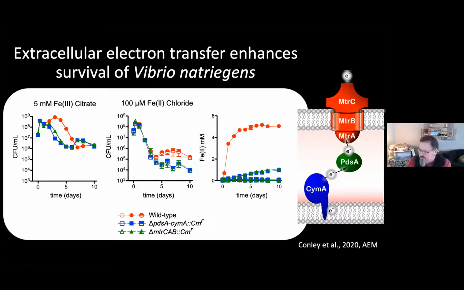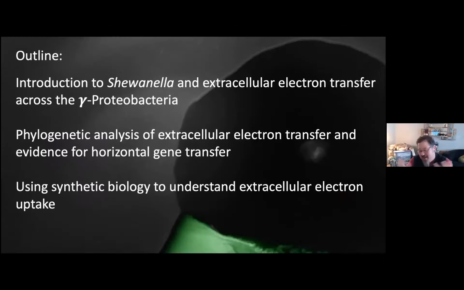The other thing that we're thinking about too is that it might actually be related to nutrient acquisition. And by putting electrons onto iron oxides and causing that iron oxide to start dissolving, you can mobilize things like phosphate, which could be quite limiting in the ecosystem. Or maybe what you really want is that iron. And this could be a strategy to mobilize some iron that you would need for core metabolism, and not just as a respiratory substrate. And maybe that explains why they just don't do it so fast, because they don't need to. Again, we don't have any answers there, but those are things that we're thinking of.